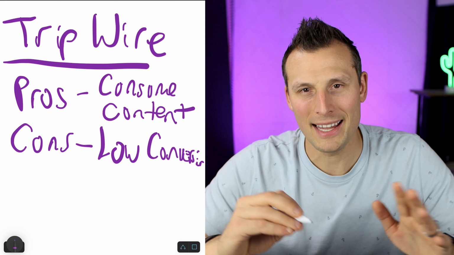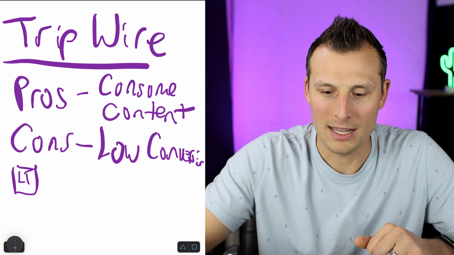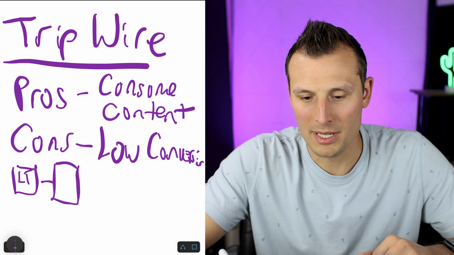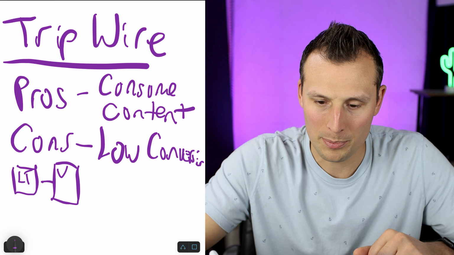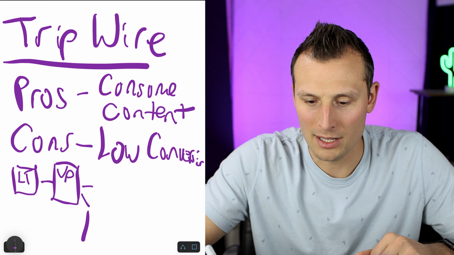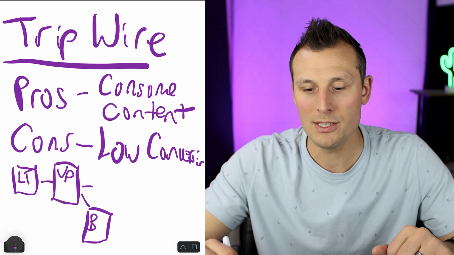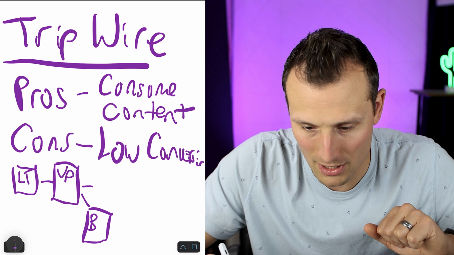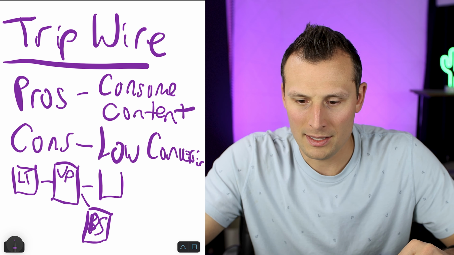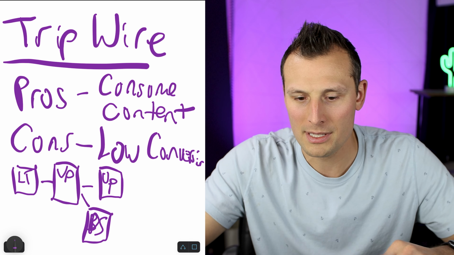Now these are the kind of funnels that get kind of crazy. First of all, you have your low ticket offer. Okay, that's the Tripwire. Then probably the next page is gonna be an upsell. And if they don't purchase, there might be a downsell. Oh, you didn't want to spend $297 on the next page? Well, here's something for $97. Downsell, DS. And then it could be a cross sell, something that's the same price, but let's just say there's another upsell.